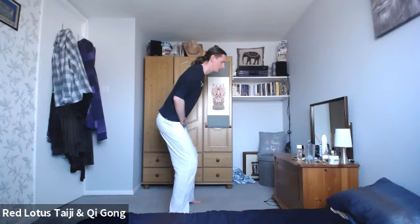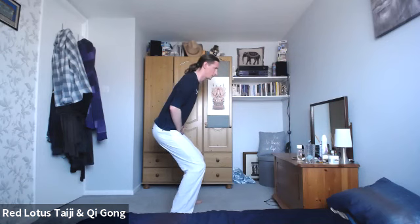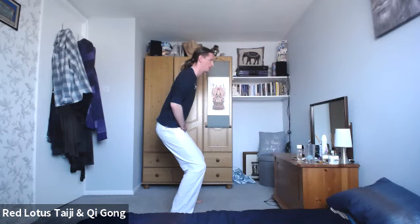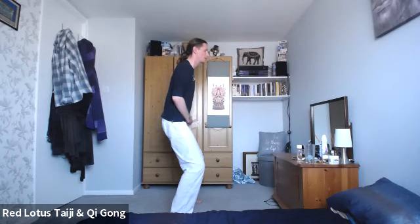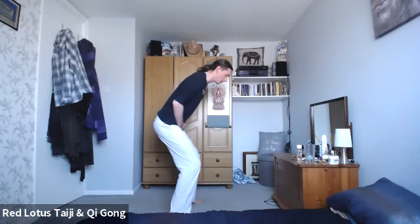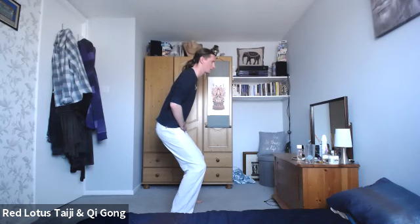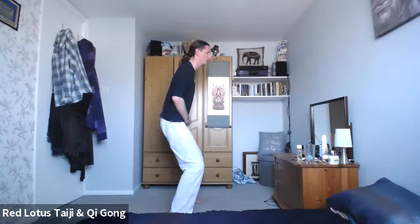Fold and drop. And sink. And press: feet, knees, hips, tailbone. And then one more. Folding, dropping, press forwards, upwards with the tailbone. Okay, come out of that. Feet together.